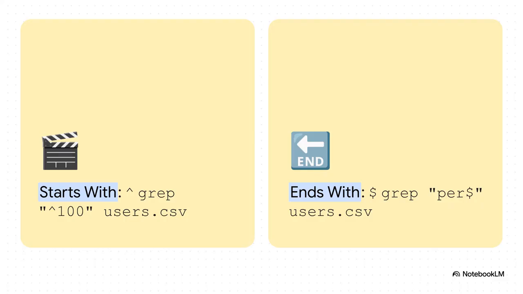And this is where we just start to touch on that regular expression part of grep's name. You can search for patterns, not just words. Using a little caret symbol, you can find lines that start with a pattern, and using a $ sign, you can find lines that end with one. Believe me, this is just the beginning of what regular expressions can do.